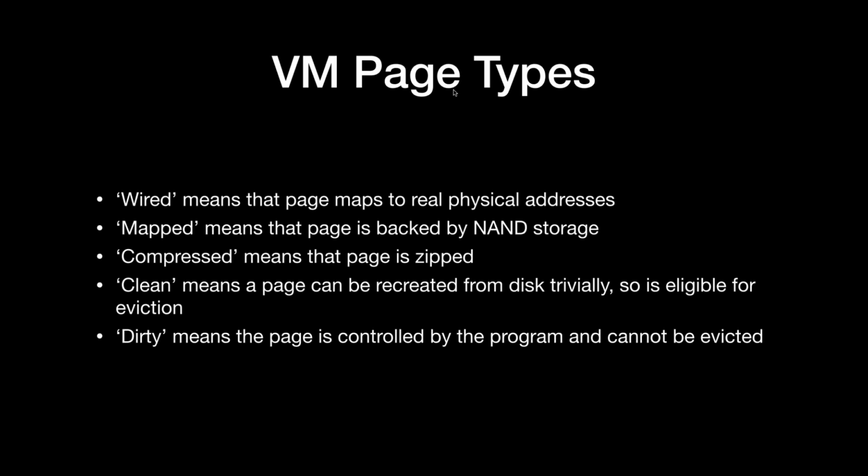So bottom line is, when you're thinking about memory, think about wired, dirty pages. Those are the only ones that are going to cause your program to be killed by the operating system, because the operating system can get rid of all the other pages without your help, but it can't get rid of the dirty wired pages. And that's why when it sends you a memory warning, you have to release some memory, because at that point, the VM system has done everything it can already, and you need to now help it by getting rid of some of the wired dirty pages. And if you don't, it's going to kill your application.